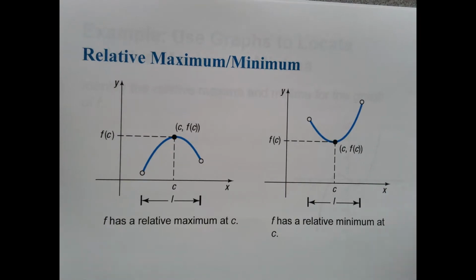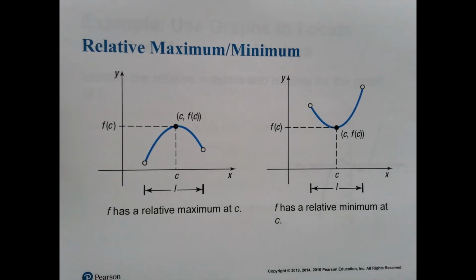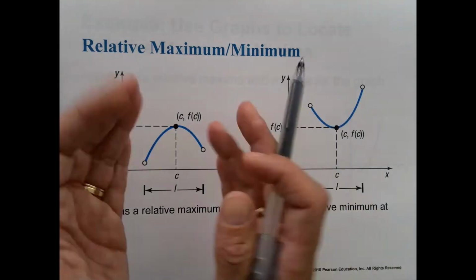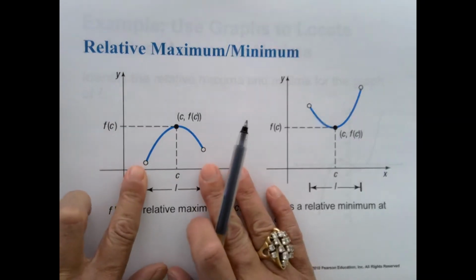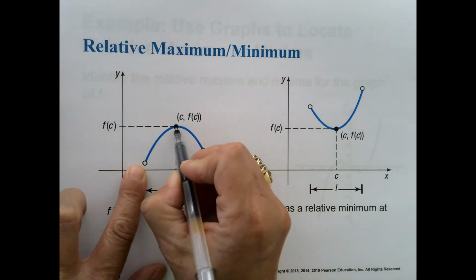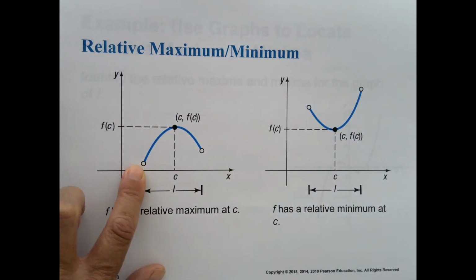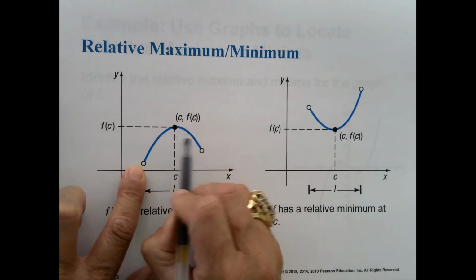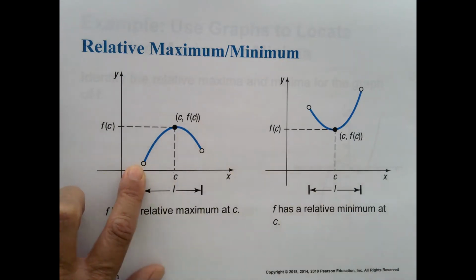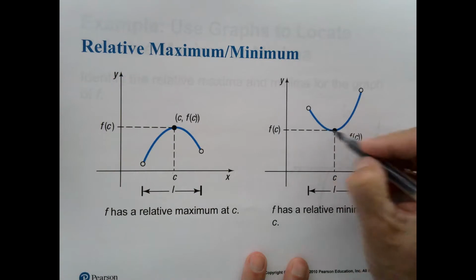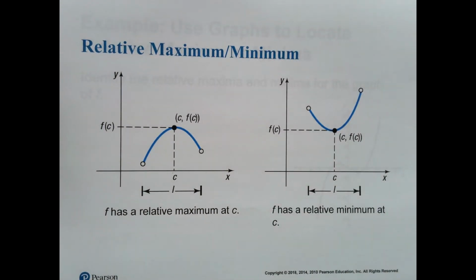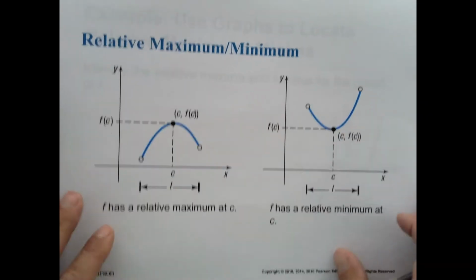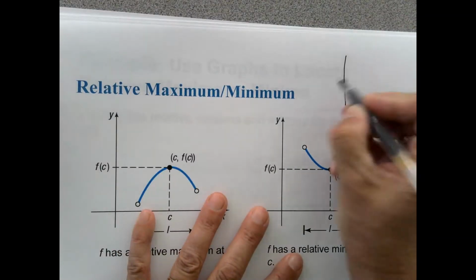So here's what a relative max might look like. As you look at, say, this window from here to here, notice that you hit a peak at the value x equals c. That means close to points near c, f of c is the highest value. So that's what we mean by relative, close to. If you hit a valley like this, it's the same thing, but it's the relative minimum. I'm going to draw one more picture just to give you a bit more detail.